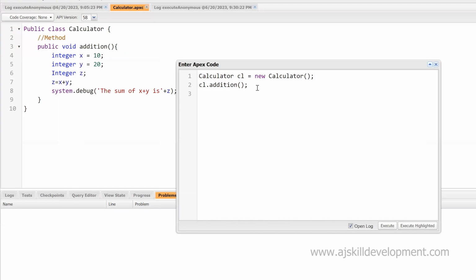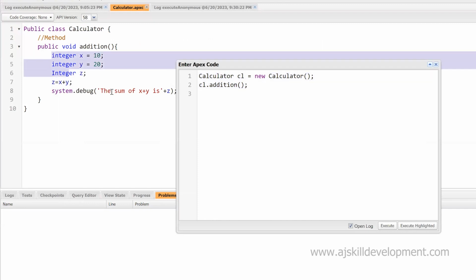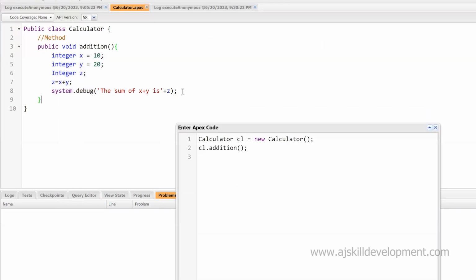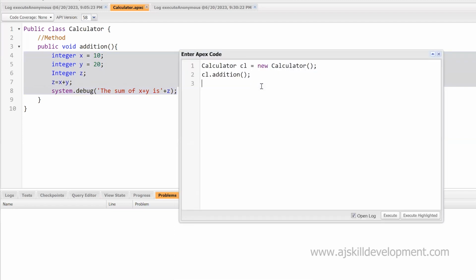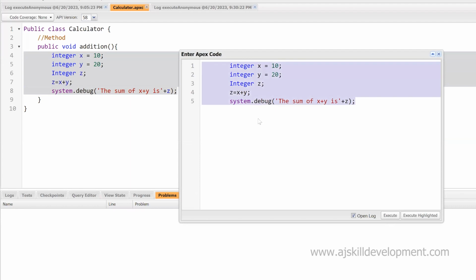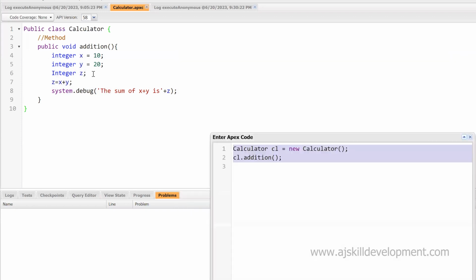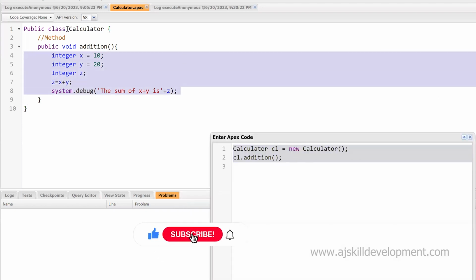Sorry guys, I was on mute. So Shalini, your question is why we are doing this? See, your intention is to run the script. This is our prime target, correct? Previously, the script was in the anonymous window. Guys, I'm not going to repeat this. If anybody has the same question, please listen carefully. Previously, we had the script and we executed it, and whatever script you wrote there was going to execute. But now my intention is to save my script, so I'm going for a class.